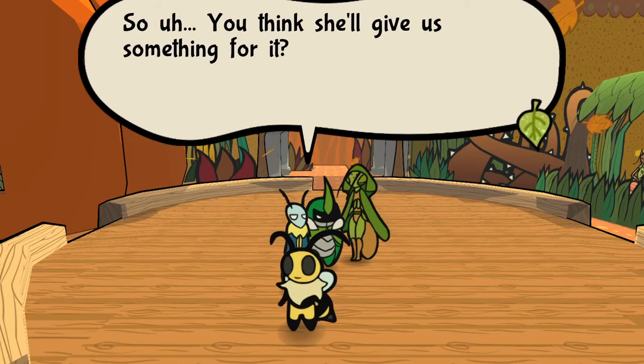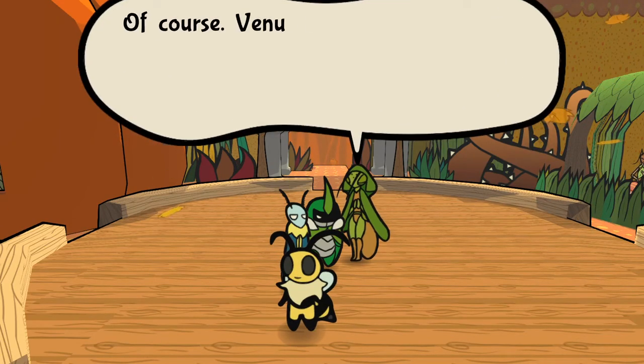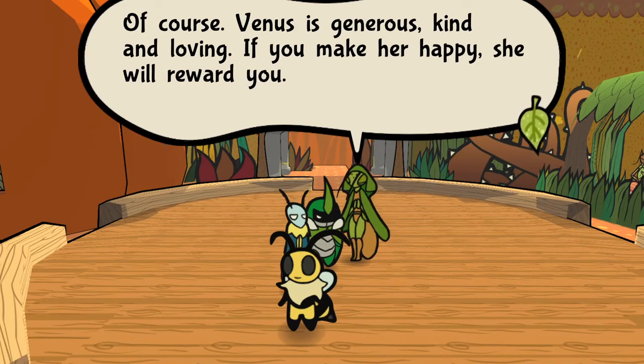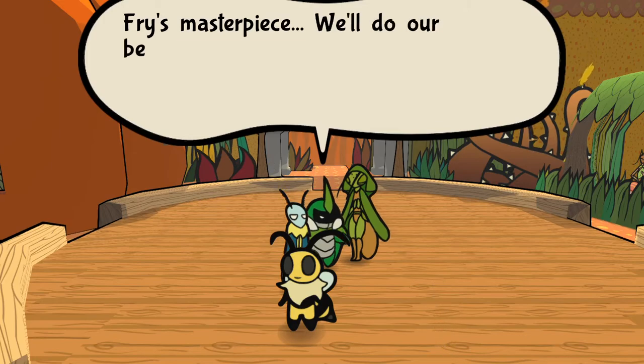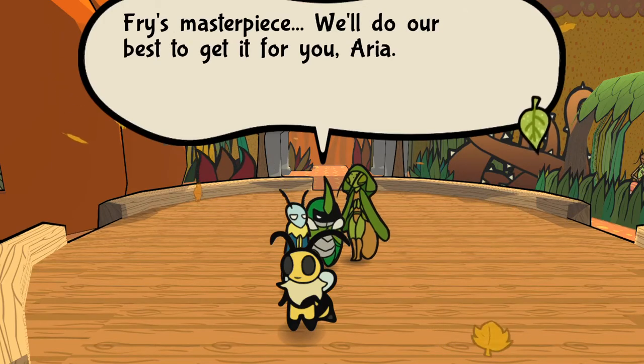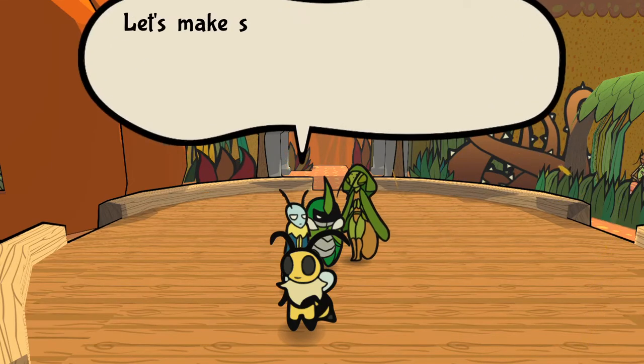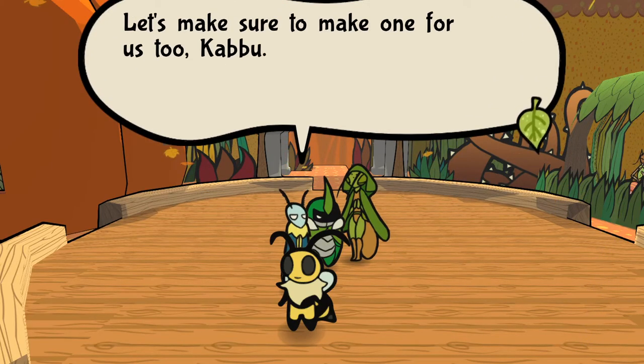So, you think she'll give us something for it? Of course. Venus is generous, kind, and loving. If you make her happy, she will reward you. Fry's masterpiece. We'll do our best to get it for you, Aria. You have my thanks, Team Snake Mouth. I'll be waiting here for you. Let's make sure to make one for us too, Kabu.